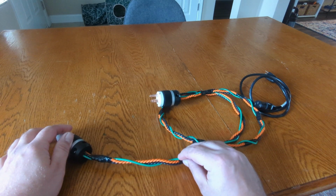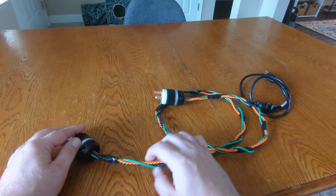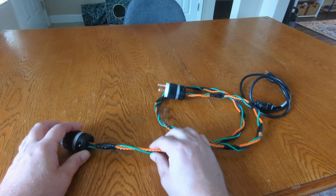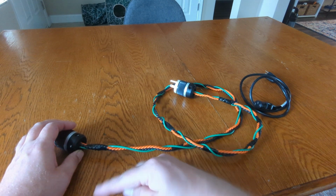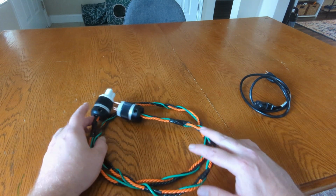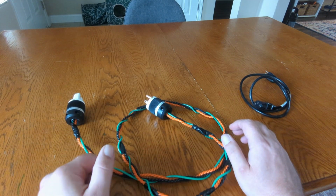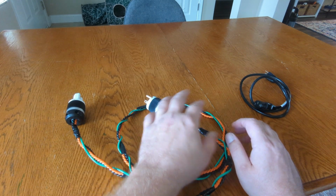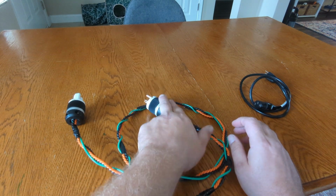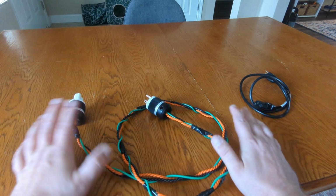Since this isn't a shielded cable in any way, the way I've got it is, of course, orange is live, black is neutral, and the green is ground. And the live and the neutral are basically just set next to one another, and then the ground is wrapped around. One of the designs that they have listed there is where, if you have a shielded cable, you combine one end of the shield with the ground on the plug-in side, and it acts as a ground drain.